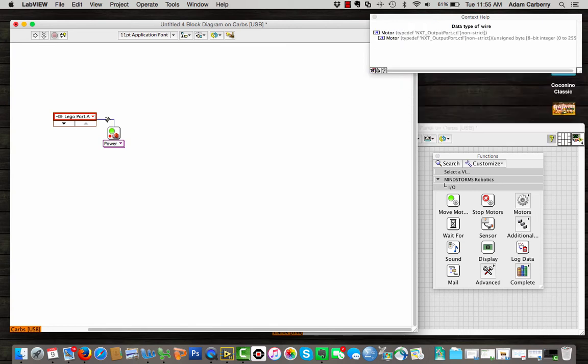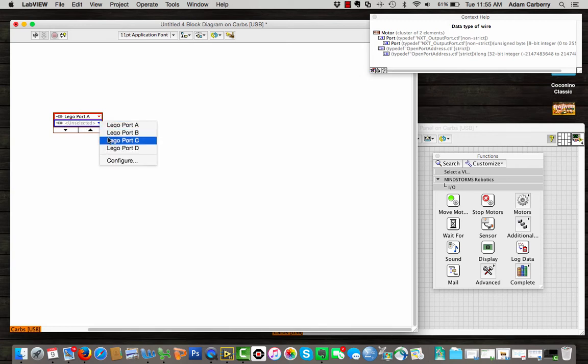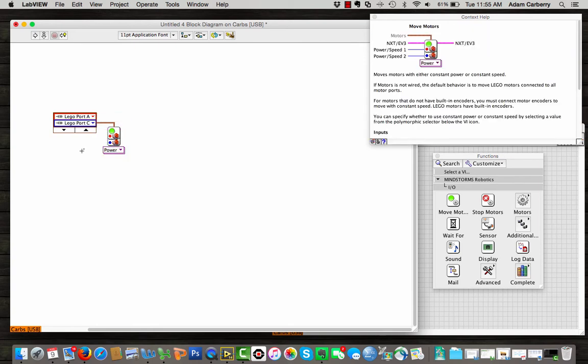Now, as I mentioned, we have a motor attached to both A and C, so we need to make sure that this particular function is controlling both, because in this particular case, we want our robot to go forward. So both of our motors are going to be moving the same direction at the same speed. So if I simply click this little down button right here, you'll see that a second output is now selected. I just have to identify where it is, and again, this was on Lego port C. So you see you could actually attach four to this particular function.